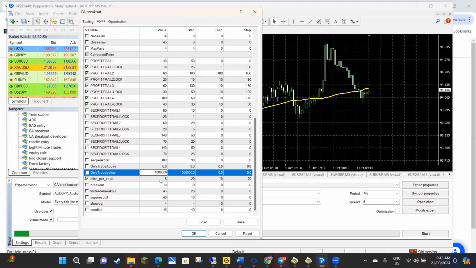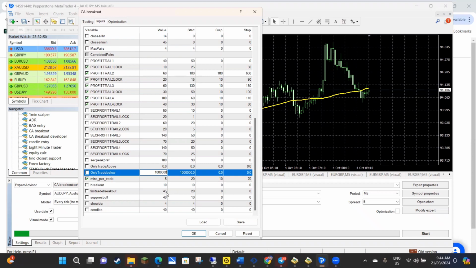We can set a limit here, so this just means the software cannot open up more than one trade every 5 minutes. Because we're talking about the 5-minute range, having it set at 5 just means it won't open up more than one trade per candle, which is going to get a signal to take out a trade based off that 5-minute candle. And if you had this set too low, there is a chance that it could open up multiple trades on that one candle. So that's all that one is.